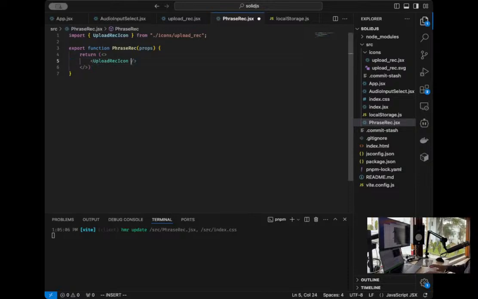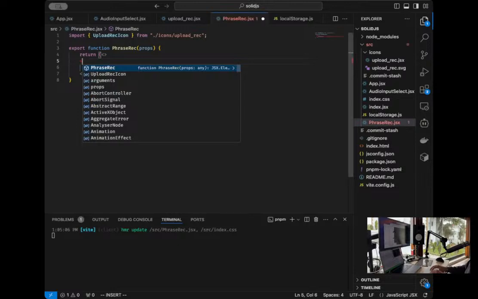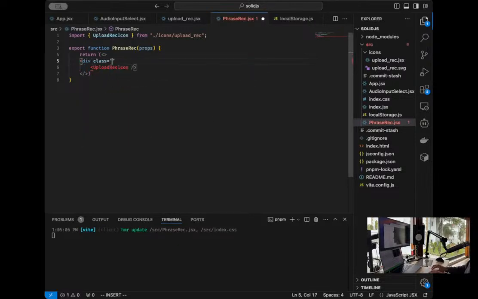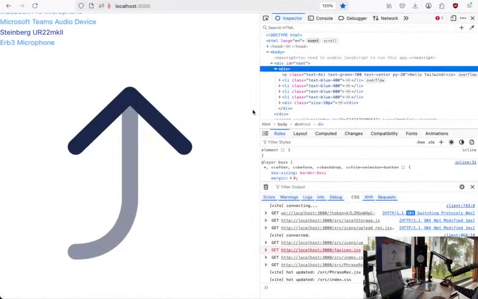So maybe if I put it inside a container, and there we go. Same thing here.